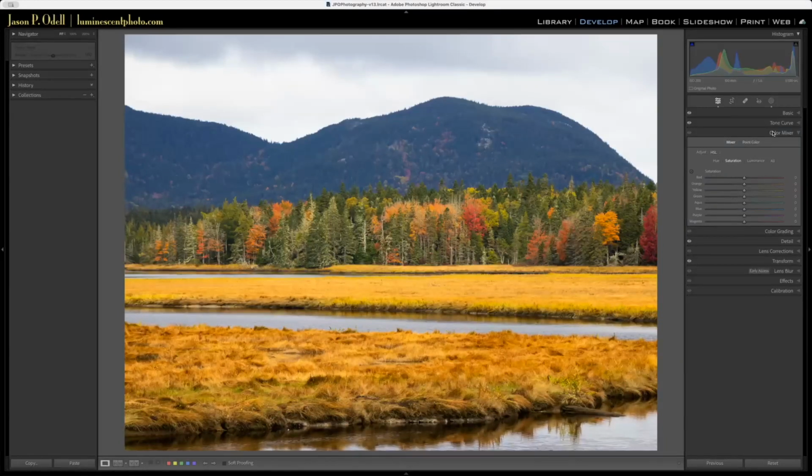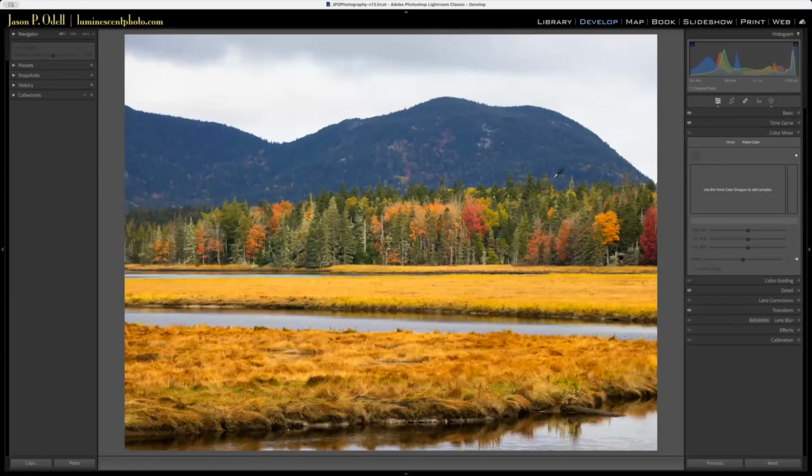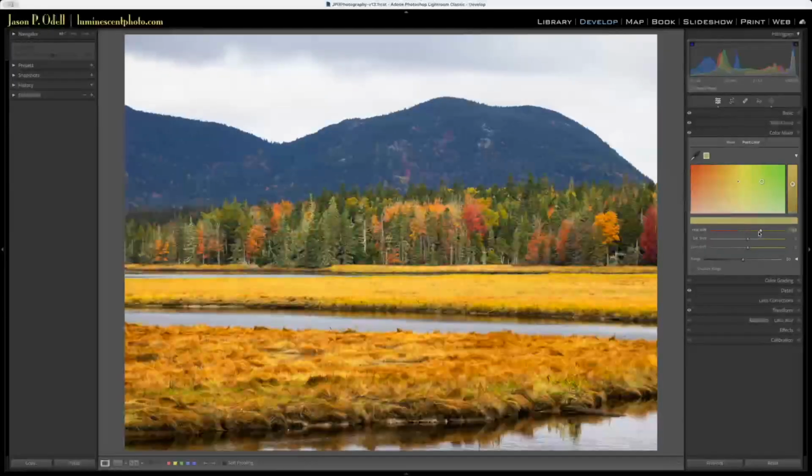So if you go over here where you can see where it says Point Color, it's got an eyedropper, and you just select a color. So let's choose maybe these weird kind of greens. And then when you click on it, you can see you get this little box and you can use the sliders. You can move these points around, but you can do a hue shift. You can do a saturation shift, and you can do a luminance shift or brightness shift. Okay. So it's like the HSL slider. It's just you can point click on a specific color so that you're not guessing on a range.